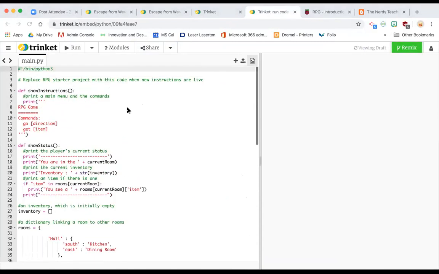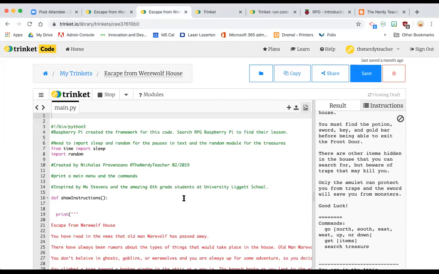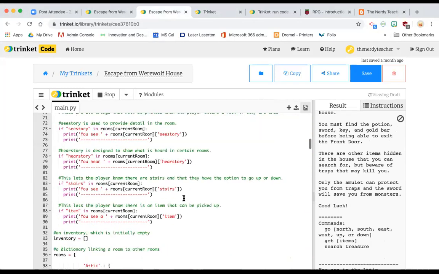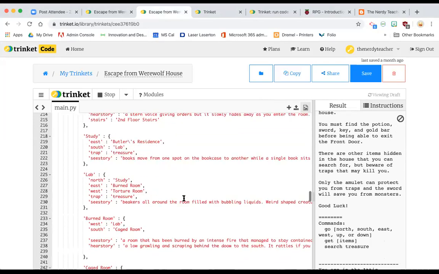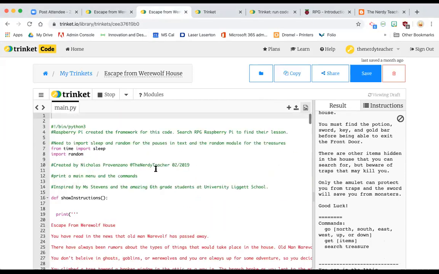So this is the skeleton of the game that you will be using to build what your game looks like. Eventually you will have something that looks super crazy and complex like my game, which has a ton of rooms and libraries and things of that nature to create a super complex game the more and more you play with it. It's something that I never thought I'd be able to do, and it blows my mind that I did it and kids play it. I still have spelling errors, and occasionally I find mistakes as I play it, and the kids point them out to me, which is great.